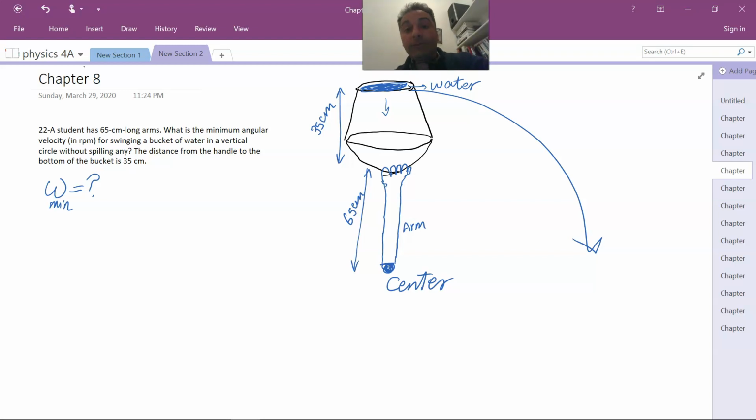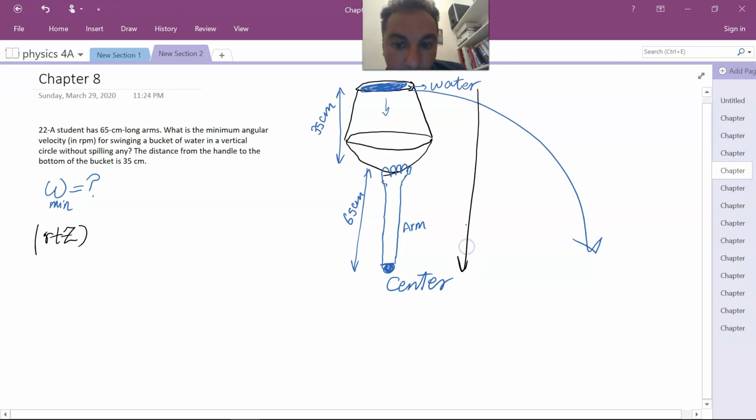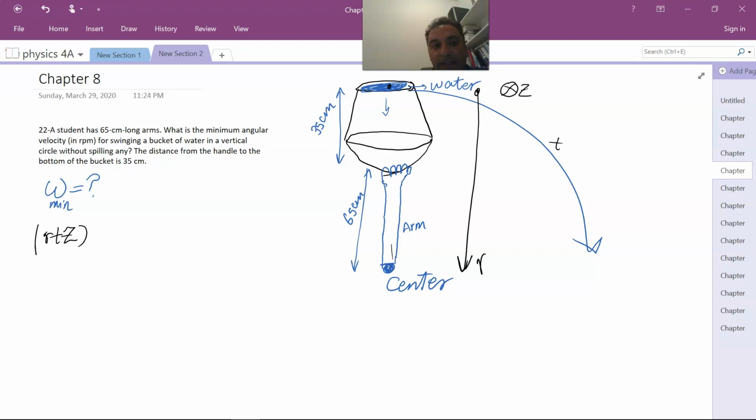Okay, you have to remember always you are in the RTZ coordinate system. First of all, verify the radial axis. This is the radial axis, see? Toward the center. The object rotates, so the object is here, toward the center is the radial axis. Am I right? Then T is this. This is the tangent axis, it's the orbit. And Z will be up and down, so Z will be inside the board. So let's verify the forces on the radial axis.